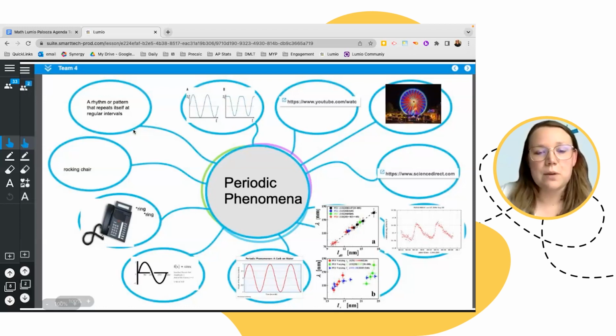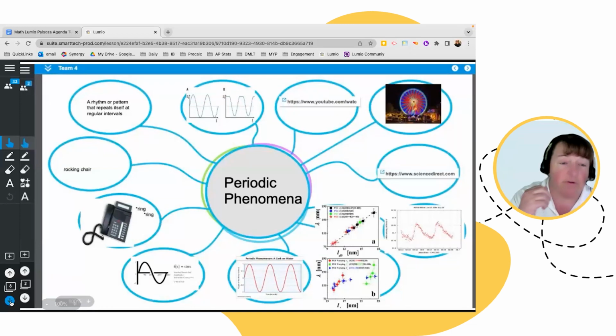They were able to look up and add definitions. I asked them to include at least one video link and one picture. The directions were posted on the board at the front of the room, and then they went for it. I didn't have them move desks. I just pushed it out and let it be collaborative, and this is what they came up with. I love all the different representations. I do too.